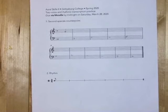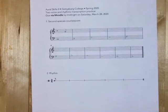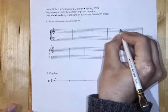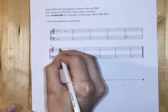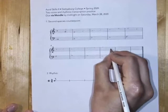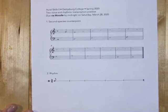Let's listen for the counterpoint now. So it's starting on the 5th. Alright, so I think I've got that.